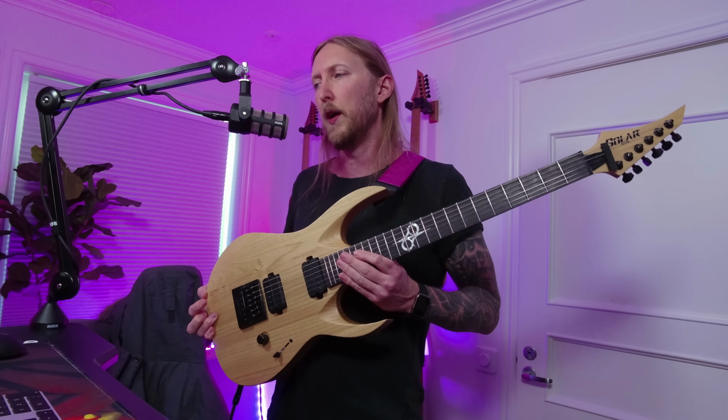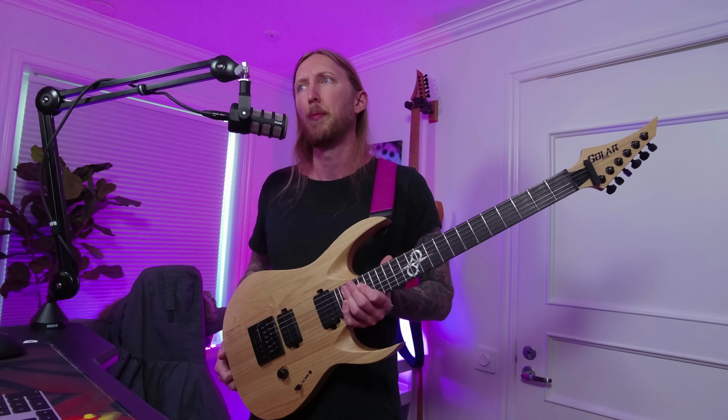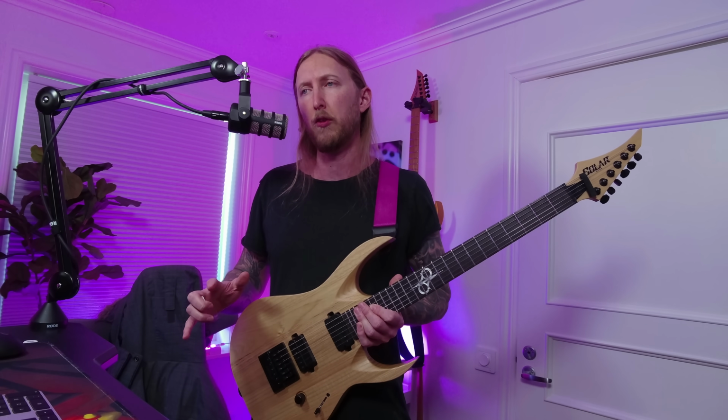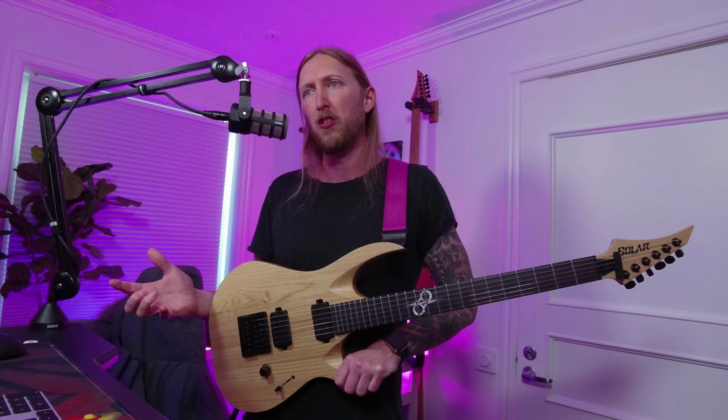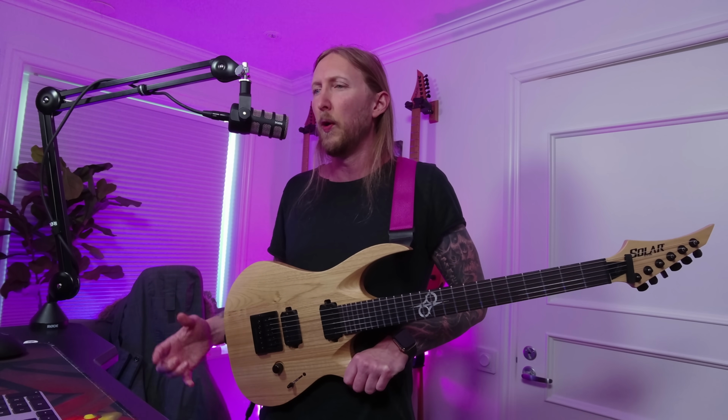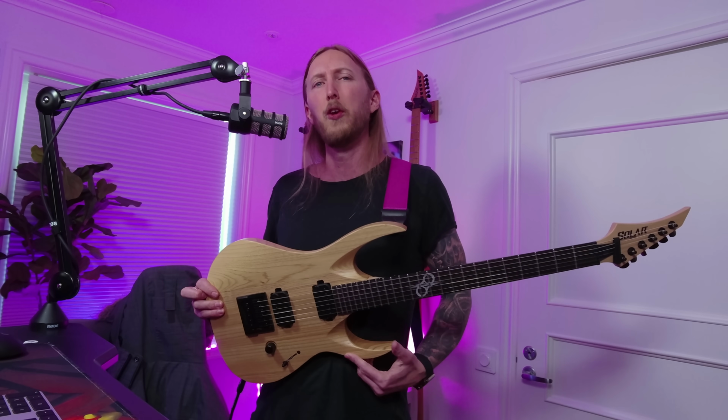I think, or at least hope, that we designed the metal guitar player's guitar. And that's always been the point with Solar Guitars, to design something that would speak to every metal guitar player out there. And basically that goes through the whole brand of guitars. I'm not sure if you know about all our different types and models, but if you take a look at the website, you can see that all of them are metal guitars. We're not doing rock and roll guitars. We're not doing blues guitars. We're not doing country style guitars. We're doing metal guitars. Holy shit, I'm getting sweaty, man.